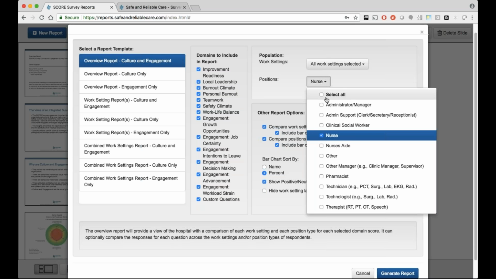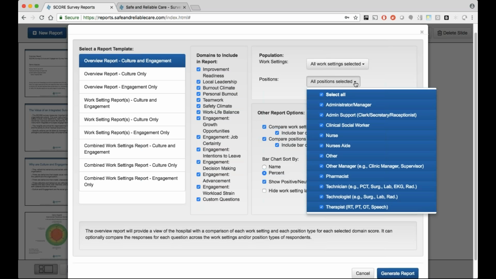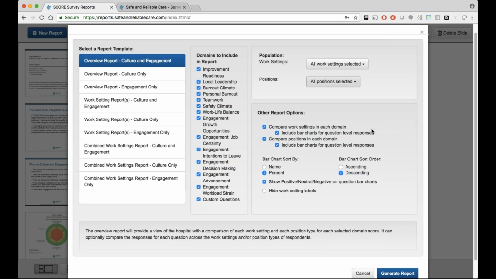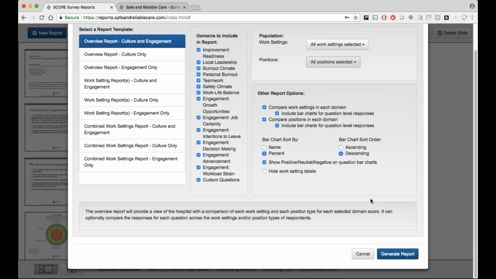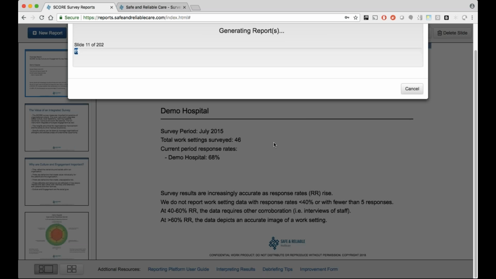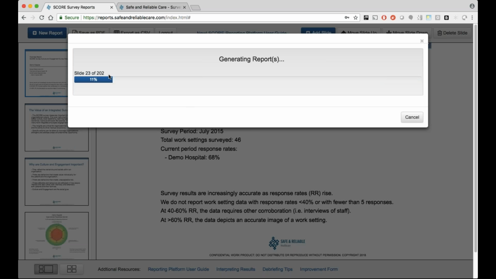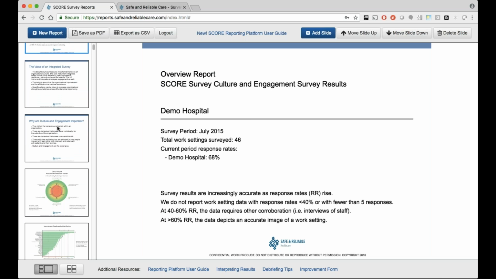So I'm going to go ahead and, rather than run this filtered just down to nurses, I'm going to select everyone again and run a more detailed report and just show you the difference in the slides that you have. You'll notice that this is a much larger report. For the full score, this is around 200 pages now. And so you've got an additional view into the data here. I'm going to go ahead and hit cancel. It'll still continue to load in the background.